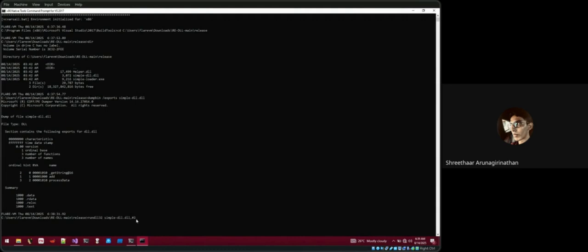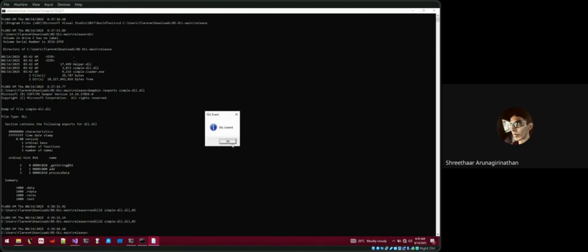Once you run it, it will say DLL loaded, hello from DLL, which is the GetString, and DLL unloaded. But if we run the one that's not using a callback function, it won't work, and it will return the failure message.